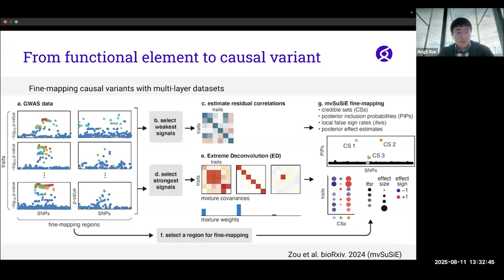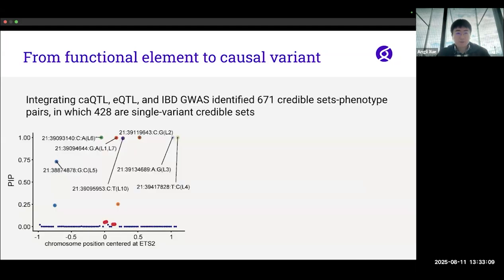So there are very recent techniques which can combine the GWAS and multiple traits to identify causal variants. But I don't have time to go through the technical details. Basically, you can test multiple traits to identify if there's a causal variant affecting one or multiple traits and estimate the effect. So this is a visualization of the fine-mapping results.